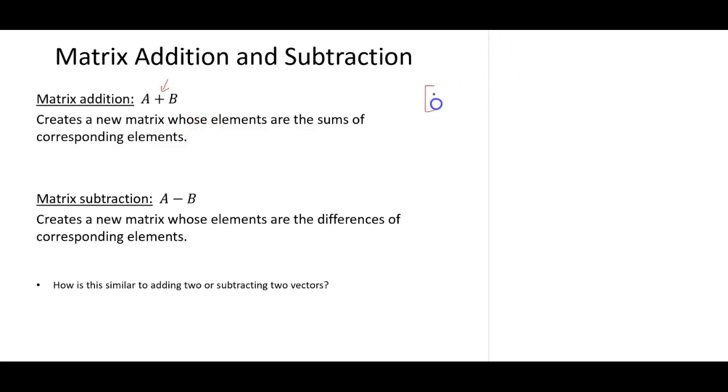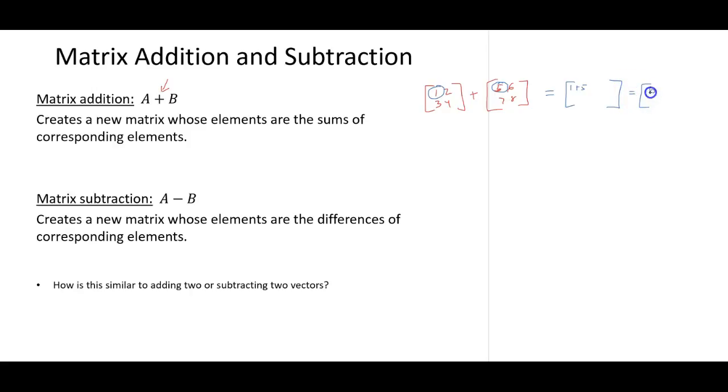So if I just had a really simple matrix here, 1, 2, 3, 4, and I want to add 5, 6, 7, 8 to it, what this is saying is I find the corresponding elements. This is going to be very intuitive. In a lot of ways it's really similar to vector addition because you're adding components. This is a corresponding element. That's the first row, first column. And then I'm going to add that, 1 plus 5 goes in that spot, etc.